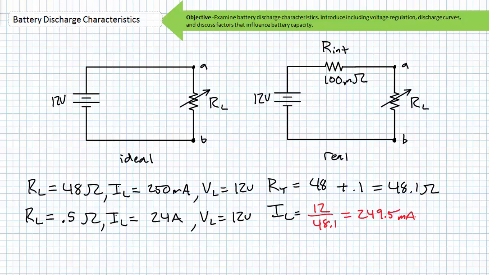Ohm's law states that source current is equal to source voltage divided by total resistance. Substituting in the necessary values, we find only roughly 249.5 milliamperes of current travels through this series circuit. In comparison to our expected value of 250 milliamperes during ideal conditions when there is no internal resistance, it's not that marked of a change. A 48 ohm resistor experiencing 249.5 milliamperes of current will experience an approximately 11.975 volt drop, essentially 12 volts. The effects of the internal resistance are only noticeable during periods of excessive current draw.